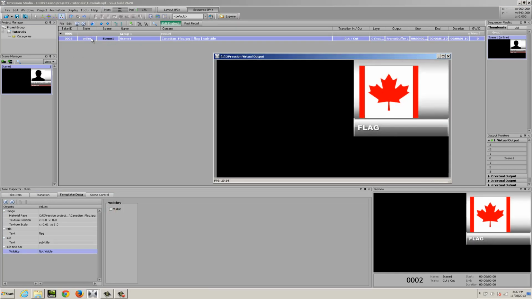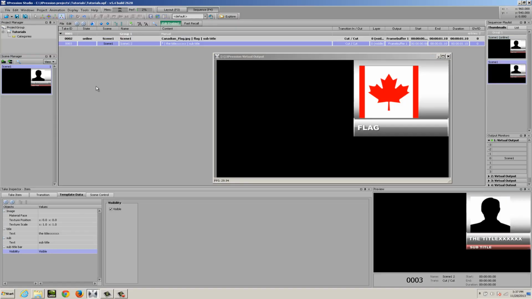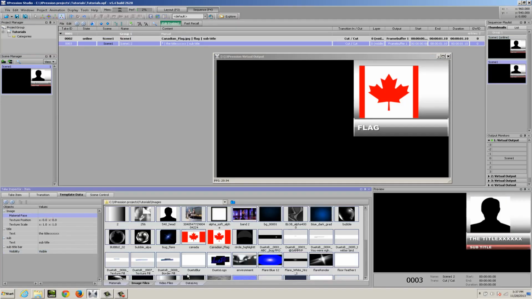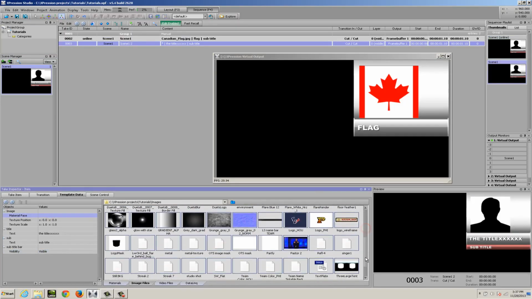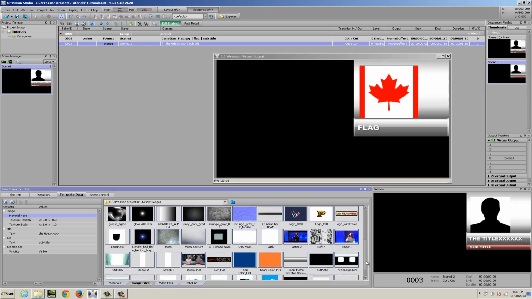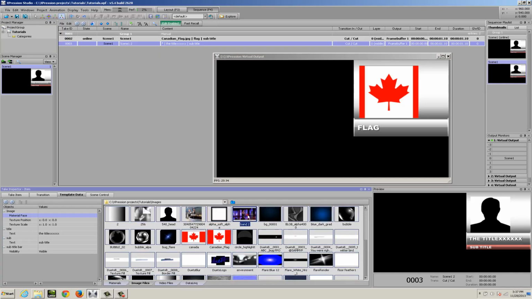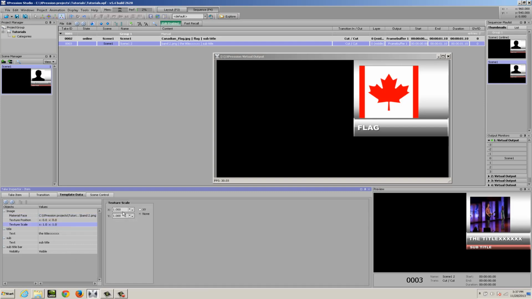Now I want to make a new over the shoulder. So instead of starting over and making a new scene, we just take the scene and add it to our sequence again. And this one's going to reference a different image. So let's pop in this photo. And again, we'll correct our texture scale. Like that.